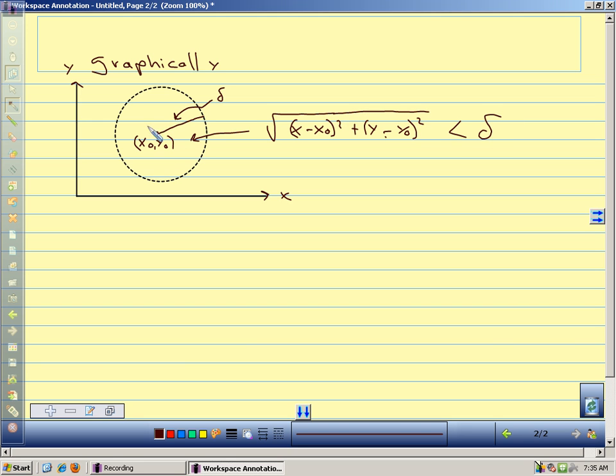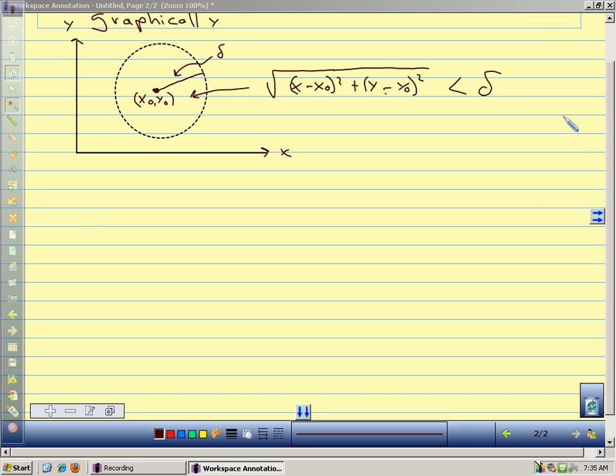So everywhere in the interior of this circle, this dotted circle, so we're not talking about the boundary, that's why we call it the open disk. Everywhere in the interior is where this is true. So in our definition of the limit, we're looking for a delta inside this circle. So we want the delta to be inside the circle, so we're trying to get something that's close to (x0, y0).